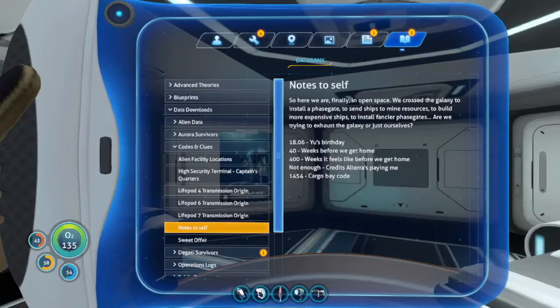Actually, guys, I was just sitting here waiting for the egg to hatch so I could show you before I ended the episode, but I just found this. I don't think I've ever seen this before. It's titled Notes to Self. So this is something that we wrote. So I kind of want to read this to you.